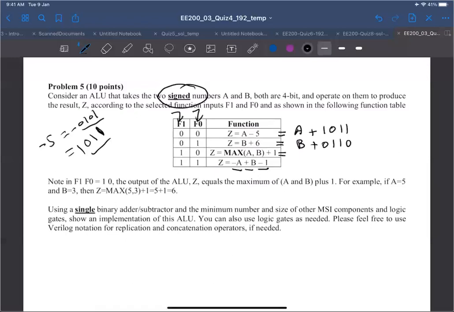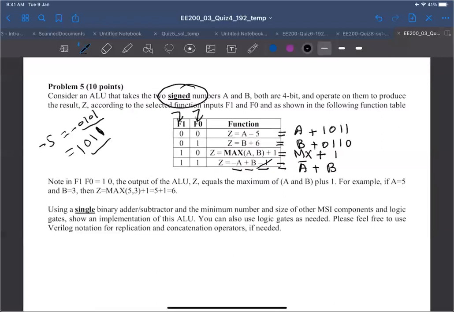The maximum is going to be the maximum coming from a comparator and the multiplexer, and then the maximum plus 1. And then finally, minus A is going to be A complement plus 1. The plus 1 will cancel with the -1, and you will end up with A complement plus B, right?